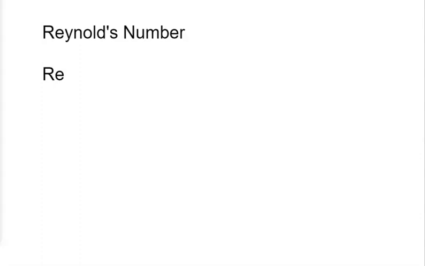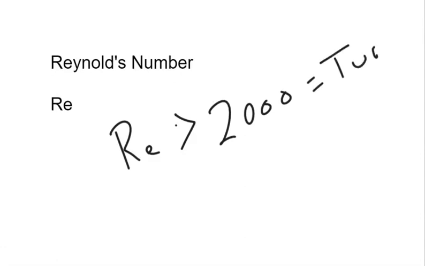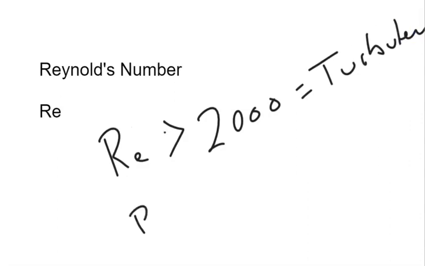It's just purely theoretical for us. So when Reynolds number is greater than 2,000, that's going to equal turbulent flow. When Reynolds number is less than 1,000, that's going to be laminar flow. Okay, that's all you need to know about Reynolds number.